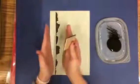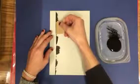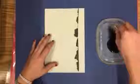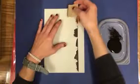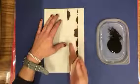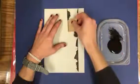Now we're gonna be doing two sides to each tree. Since I'm right-handed, I find it easiest to put my little mat board square down and pull to the right. So I'm actually gonna turn my paper over and work like this. Now, if you don't want to turn your paper over, if you can pull your hand in the other direction, that is absolutely fine too. You also might want to decide which end you want to be the base of the tree versus going up, so you might want to make it a little bit wider. So I'm kind of working almost upside down right here.